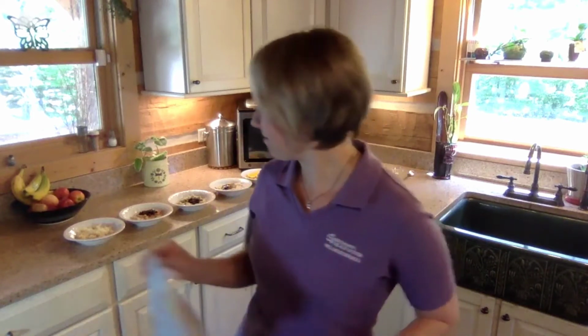So what I typically do at my house, sometimes there's just 2 of us, sometimes there's 4 of us, but every single time I go ahead and I cook up a whole batch on the stove. It only takes about 5-6 minutes to cook. So I use 4 cups of water, and I add 2 cups of oats, and I simply boil it until it thickens and it's ready to go. So what are some ways that you can season?